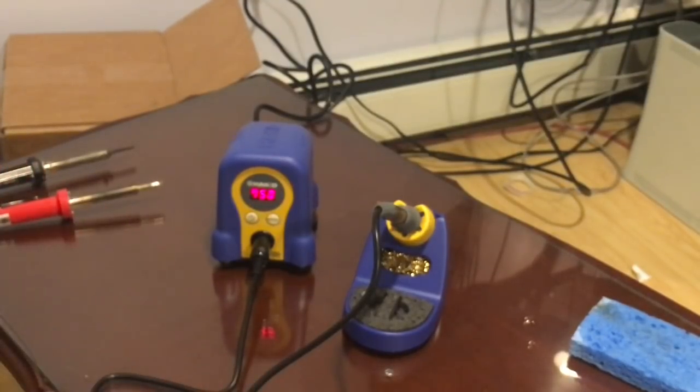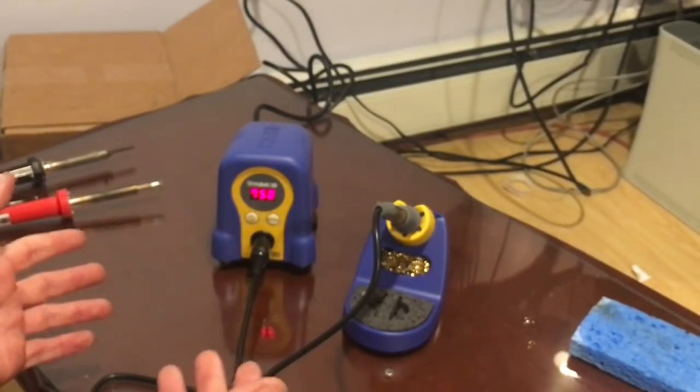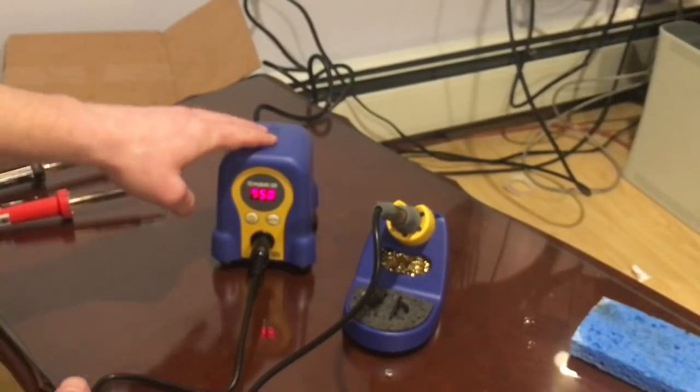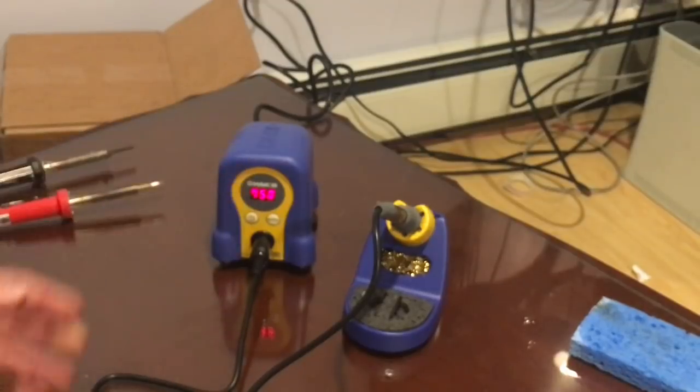I mean that's what you get with the Hakko, it looks to be a good quality unit. The other one that I was considering was a bit cheaper, it was the Weller, I think it was called the WLC-100. It's a less expensive iron, it probably costs about $45 American. Similar setup, just less power I think, and it doesn't store temperatures or anything. This one actually does have memory, so I could have a high temperature for lead-free solder and I could have a lower one for lead solder or whatever I happen to be doing with it. So it does have a couple features, it's not full of all the bells and whistles, but it definitely looks and feels like a nice quality unit.